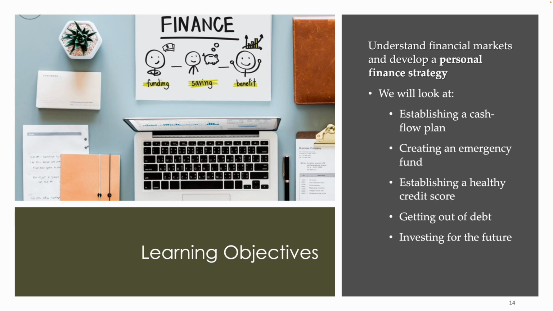Kind of what cash flow planning is, what an emergency fund is, how to establish a healthy credit score, what is debt, how can we survive through it and not be crazy underwater by the time we hit 35 years old, and investing for the future. So there's a lot of fun stuff right in there. I think it's very relevant.